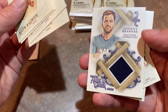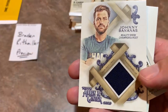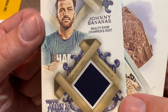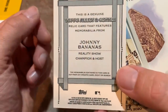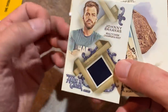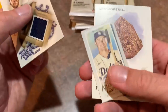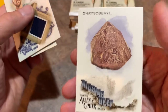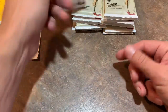Here's a hit right here! It's Johnny Bananas, who is a reality show champion and host — subject used memorabilia, so you get a Johnny Bananas shirt. I don't even know what show he was in — Survivor, The Bachelor, The Real World? Is that even still a thing? And then we got a piece of rock. Interesting. They are definitely digging deep for the weirdo cards this year.